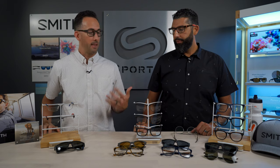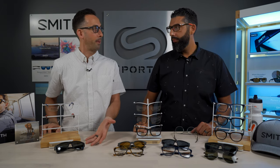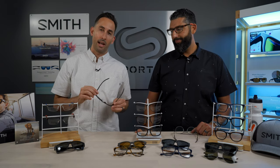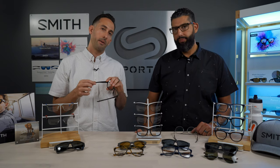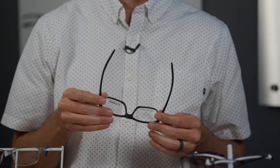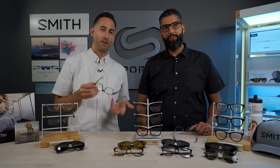It's dope. Yeah. So we draw inspiration in our eyeglass line directly from our sunglass line. So like you said, when we find a bestseller, we try and leverage it and make it available in as many different shapes and sizes and colors as possible. So the Outsider family in our eyeglass line draws inspiration from one of our most popular sunglasses, the Outlier. This is particularly the Outlier 2 sunglass. So the Outsider family comes in five different sizes, from regular and slim to XL, and there's even a semi-rim version that you can look for on the internet.